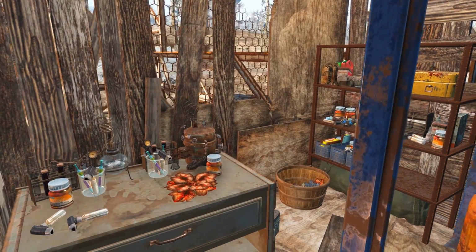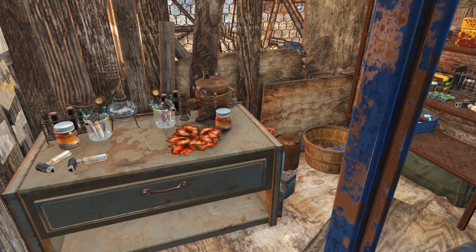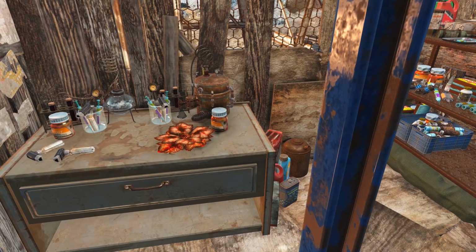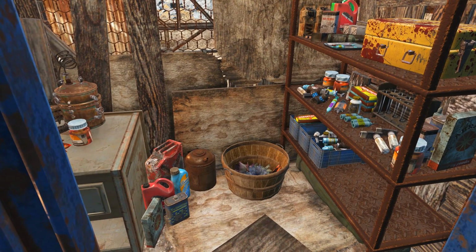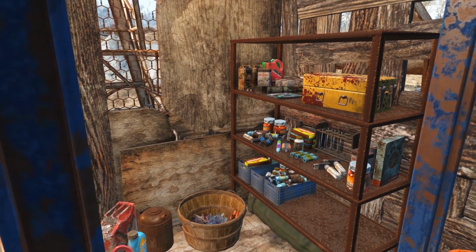And then here's our chem station. Now both of those are actually chem stations, and they also come from Creative Clutter. And then I just kind of put a couple of plants and little bits of Jet on the table there, as well as a healthy stash of other chems and chemicals there for making chems.